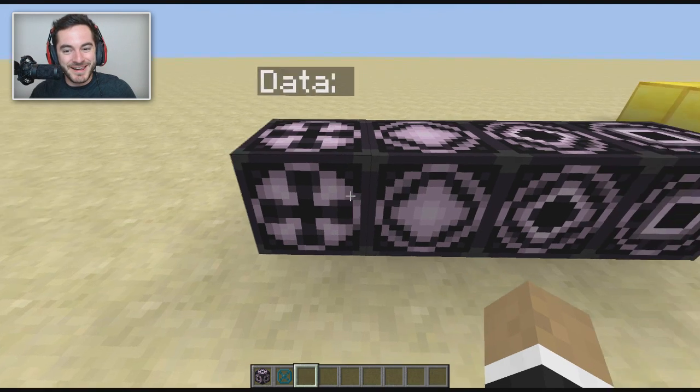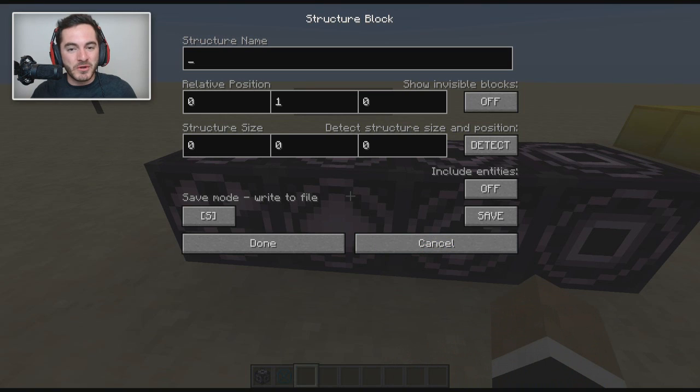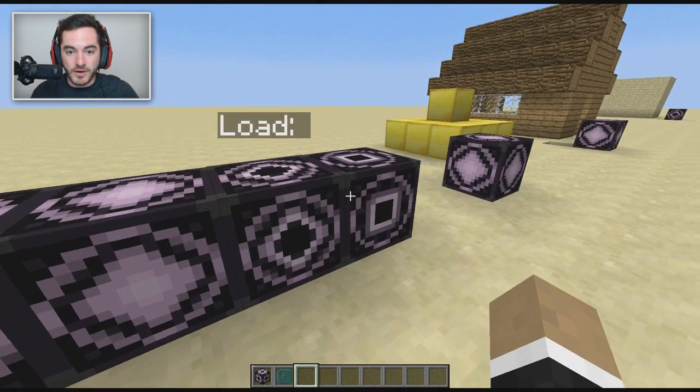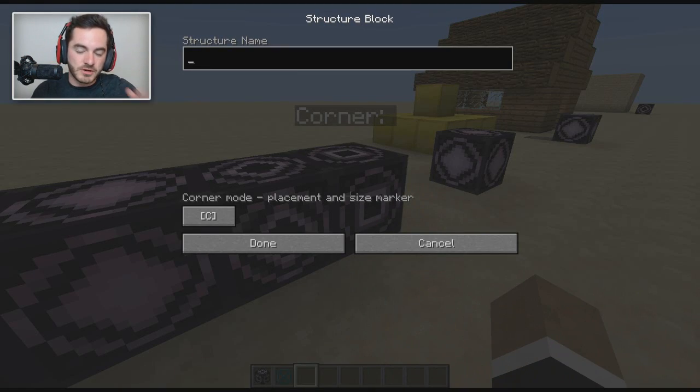Comprehensive video, right? Save mode. This is the mode you're going to be in if you want to save any structure. The load is what you're going to want to be in if you want to load a structure. And the corner is what you're going to want to be in, and I'll show you in a moment why you would want to be in that.